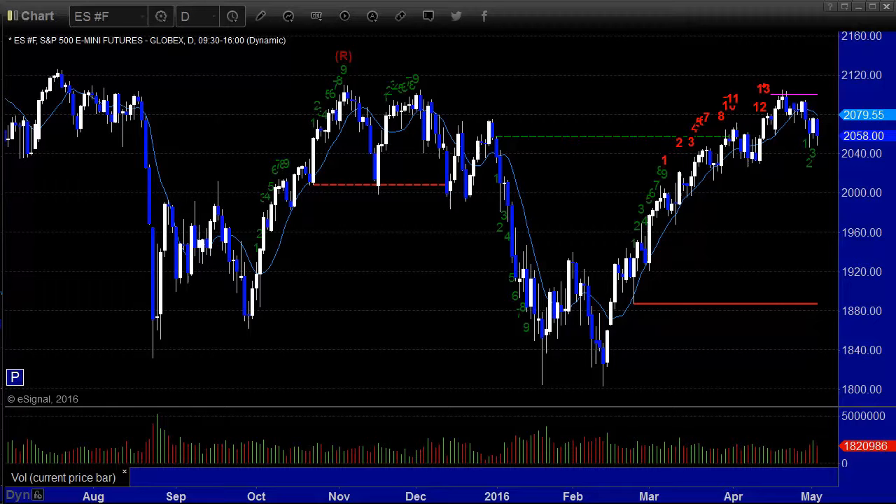Keep in mind, the ultimate target of that one version of it is the red line — that's down by 1883 or so, which is still about 160 points lower than we are right now. If you break the lows of the last couple of days, this will be the first real confirmation of the move. We've already cracked the 10-day moving average and cracked the trend line. It really doesn't look good overall.